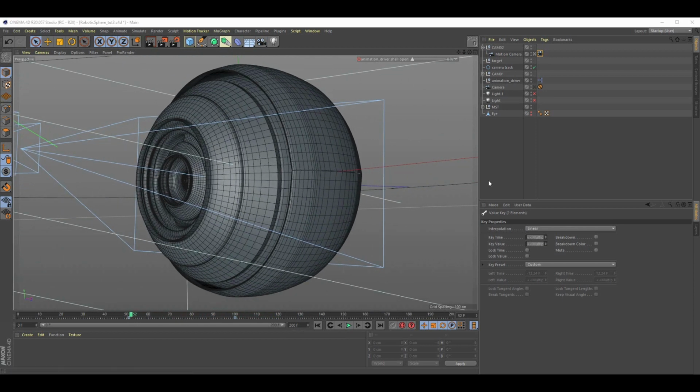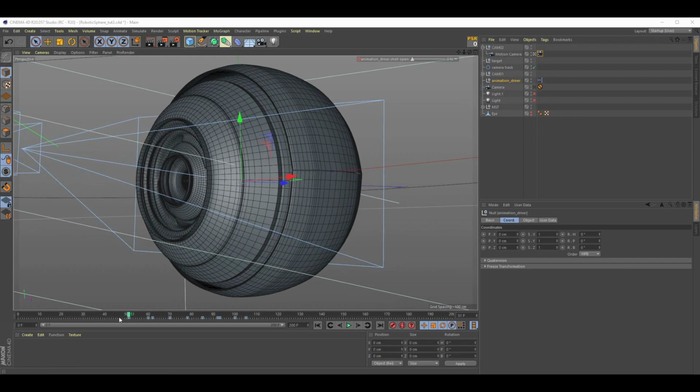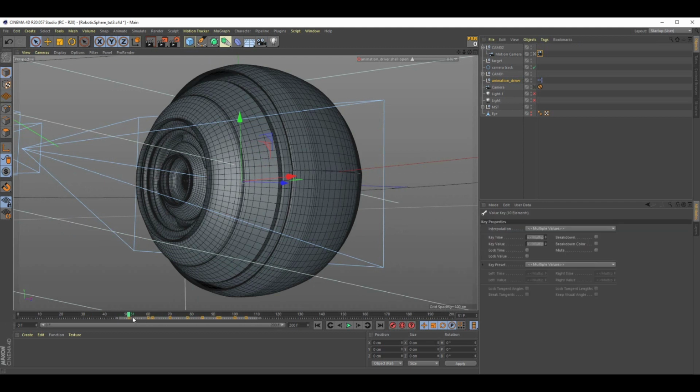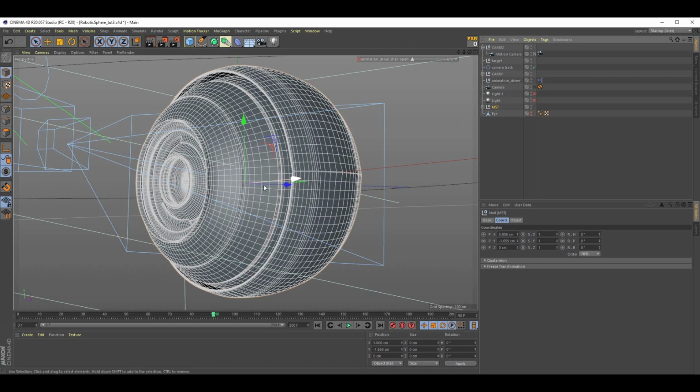All right, so now that we have those two camera moves set up, let's start sliding around our action keyframes for our robotic sphere to open up. So we set those in the last video, but we're going to adjust those here to match what our camera is doing. So I really just want to take all of our keyframes here for our robotic sphere, and I'm going to slide them down to about the 90 mark. In fact, let's even take him down to the 100 frame. At 90 here, we're going to start to set some other keyframes with our master null here that's going to control our entire character, our entire robotic sphere.